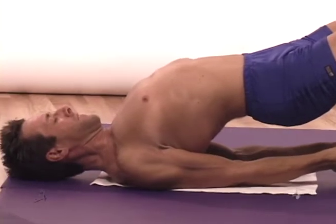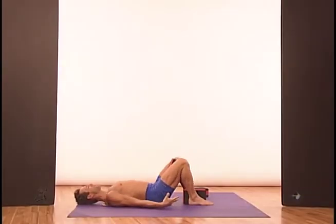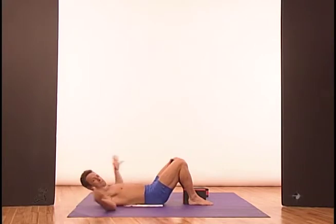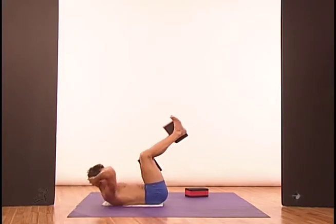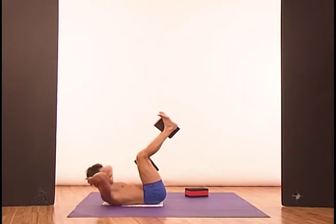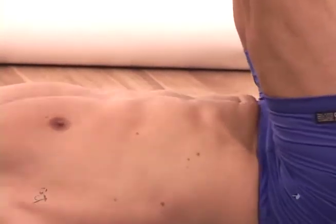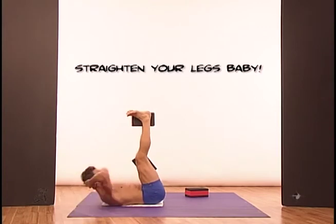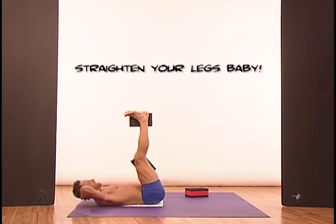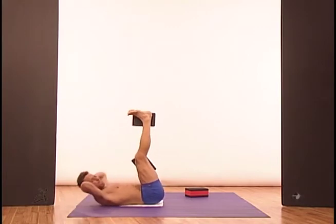Sacrum is floating here. And we slowly release down. Third set. Abdominal core. Time breathing. Oh, baby. You don't need anything fancy. You don't need $10,000 abdominal machines in the gym. You need 2.2 ounce foam blocks. And something called willpower. And focus.